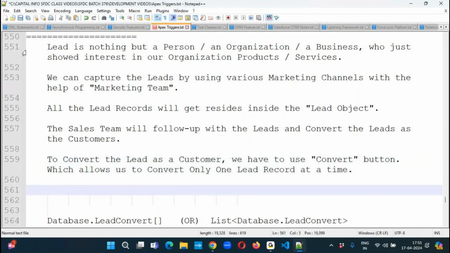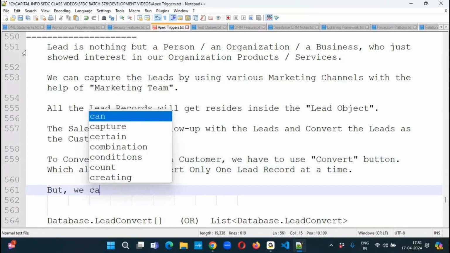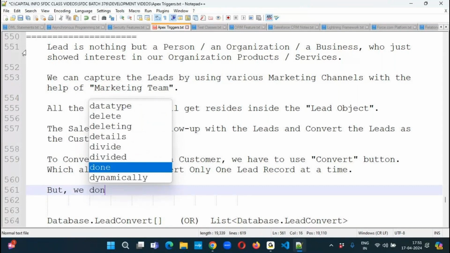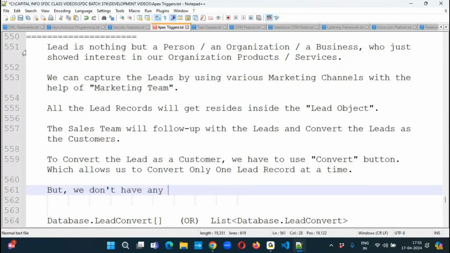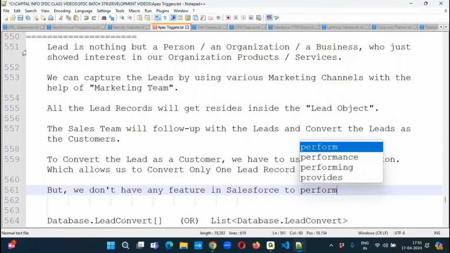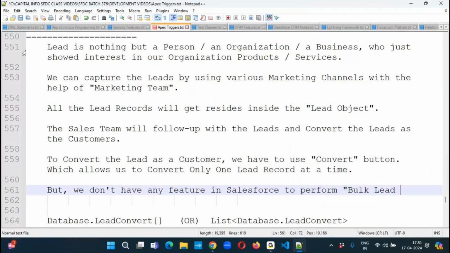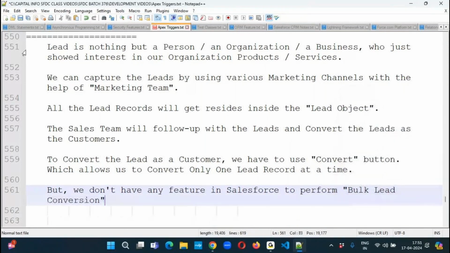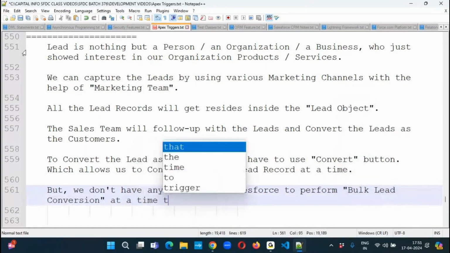But we don't have any feature in Salesforce to perform bulk lead conversion at a time through configuration.